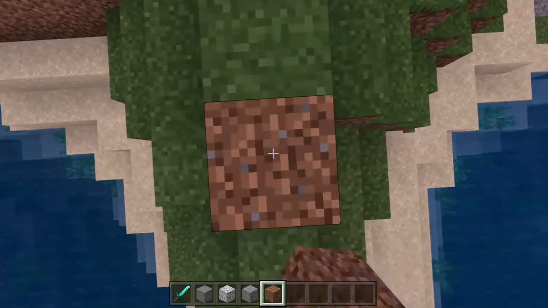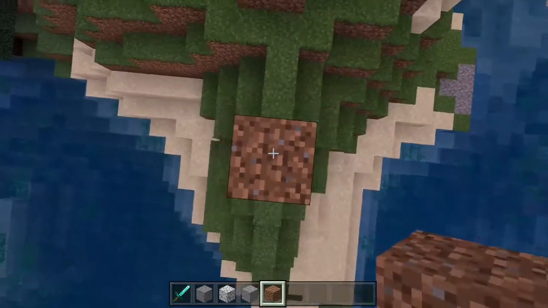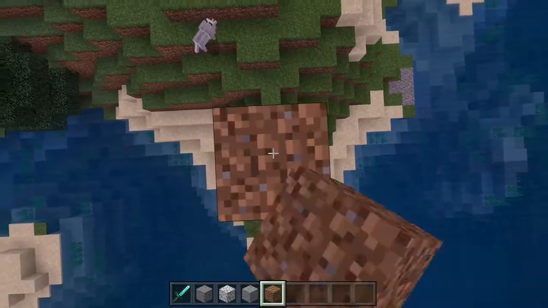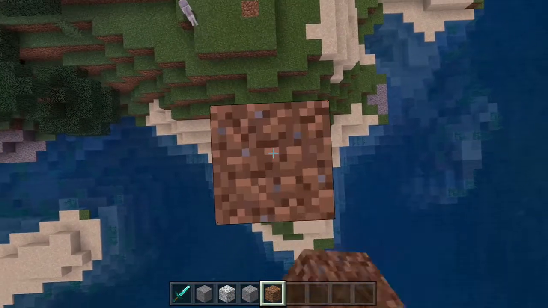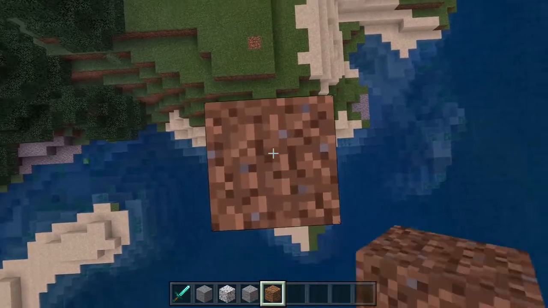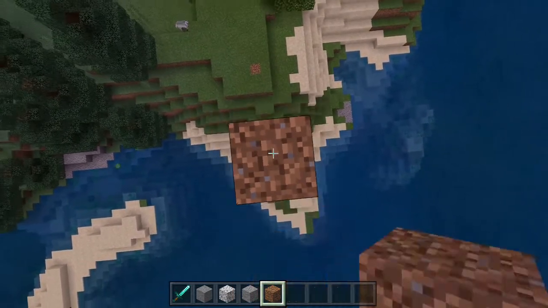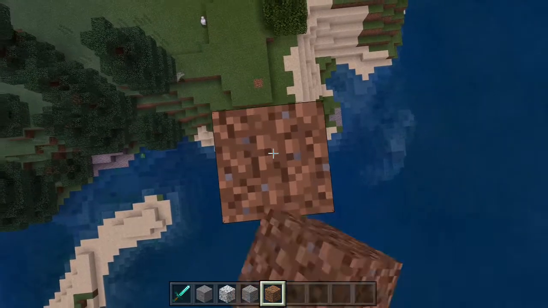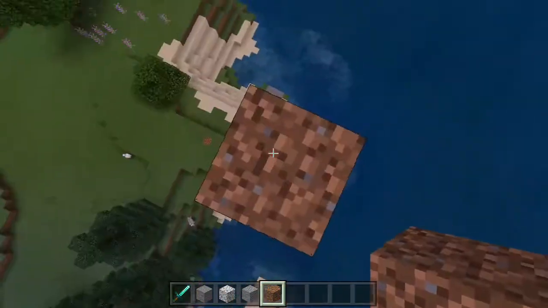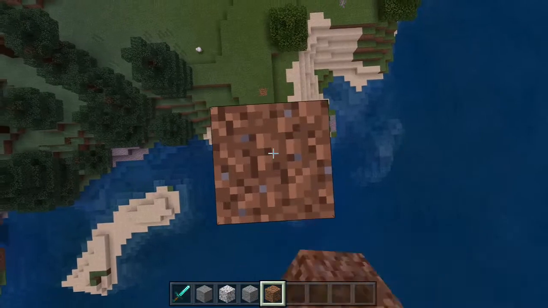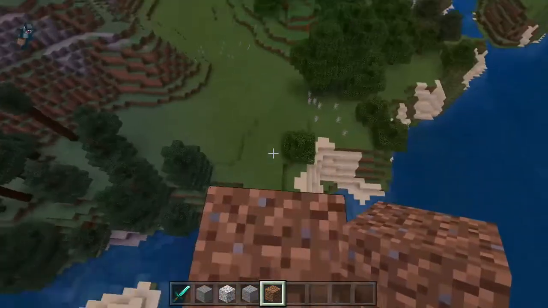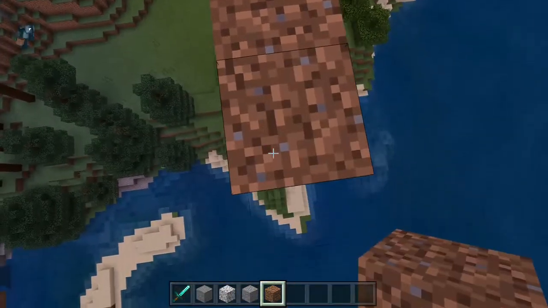To start off, you're going to need to build up a lot of blocks. I usually like to go at least 30. And then once you get as high as you want, you're going to have to build over to where you want to be. For example, I want to build mine over the ocean, so I'm going to build up as many blocks as I want and then start building over there.